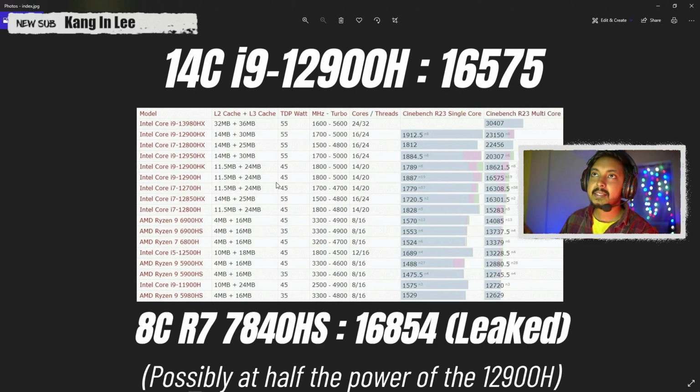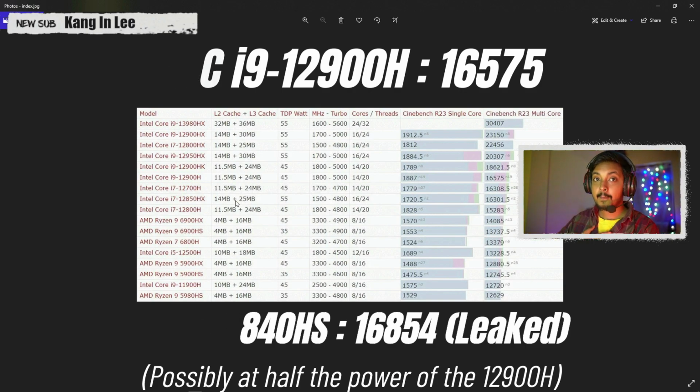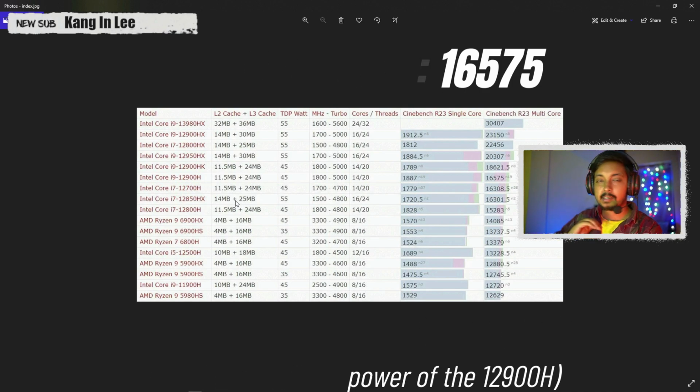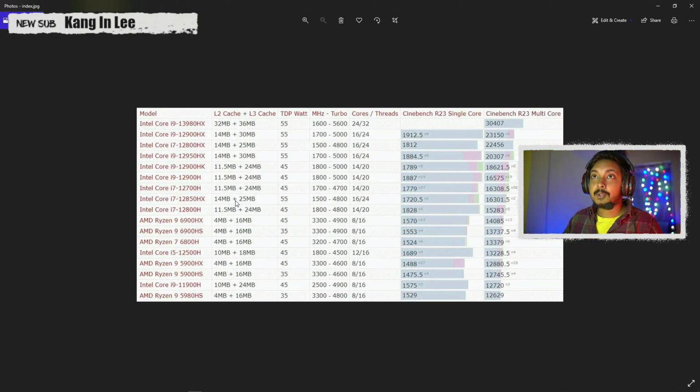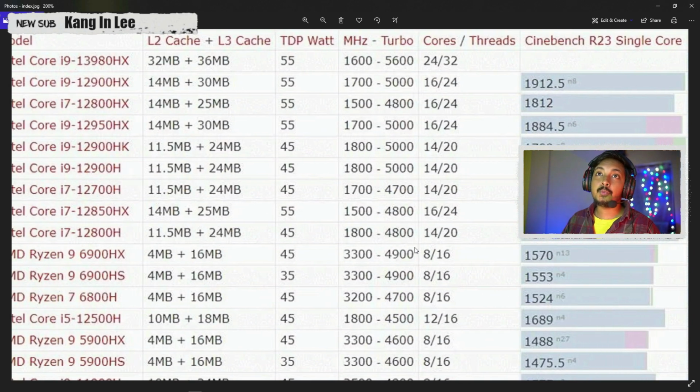I'm amazed by this 8-core HS processor, the 7840HS. Remember, there's also a 7940HS with slightly higher boost clocks, but I don't think it'll make much of a difference. The 7840HS is actually the CPU that I am most interested in, because 8-core 16 threads is plenty enough for me, and the performance on display is insane. So beating the 14-core i9-12900H is super impressive. And I'm pretty sure, as I said, it is drawing less than half the power of the Core i9-12900H. That is super, super impressive, guys.